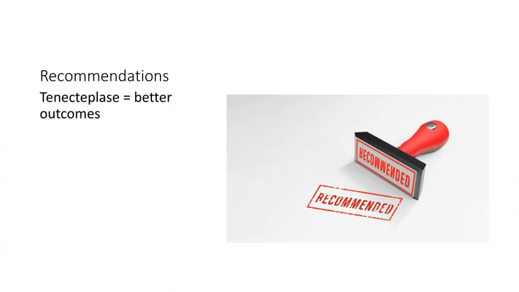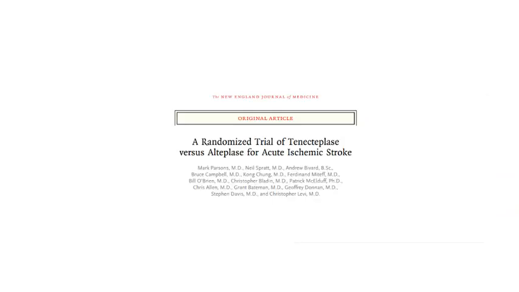In this study, Tenecteplase before thrombectomy was associated with a higher incidence of reperfusion and better functional outcomes than alteplase among patients with ischemic stroke treated within 4.5 hours of symptom onset. This is another New England Journal article, a commonly cited study from 2012 that was a Phase 2b trial comparing Tenecteplase to alteplase for acute ischemic stroke.